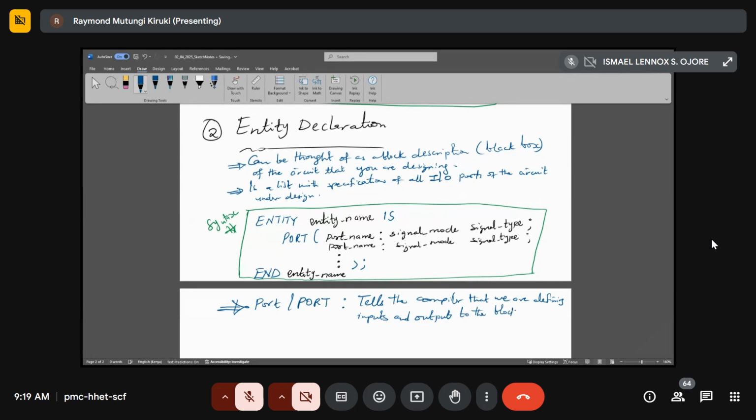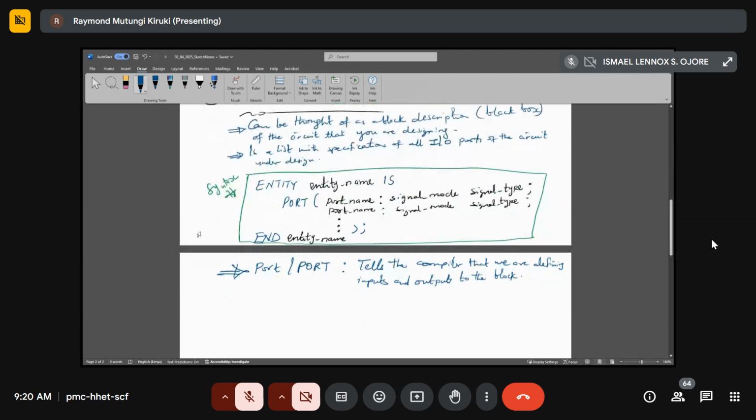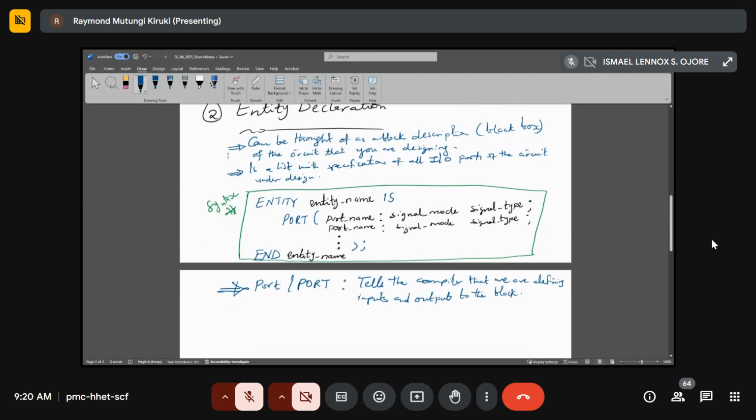And this block is our circuit, which is a black box. We will not be describing what is inside that block as of this stage.